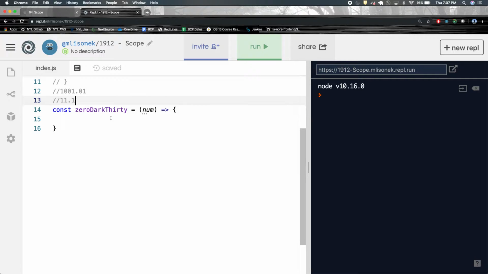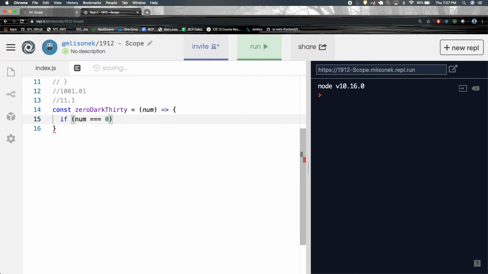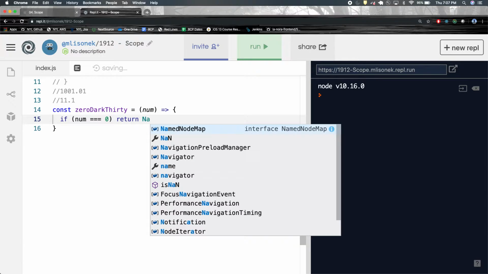However, the first thing I want to do is handle a very explicit edge case. Usually when someone's saying, like, if it's an empty string, return false immediately. Do that at the top, in my opinion, because then you save your program time. You don't have to go through and read a bunch of lines of code. You just hit that if statement, return that thing, and then you leave that block at the top, and the bottom will be the rest of your logic, right? So the first thing we do is if num is 0, we can just return NaN.